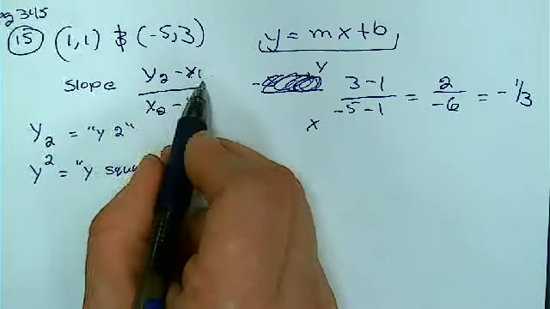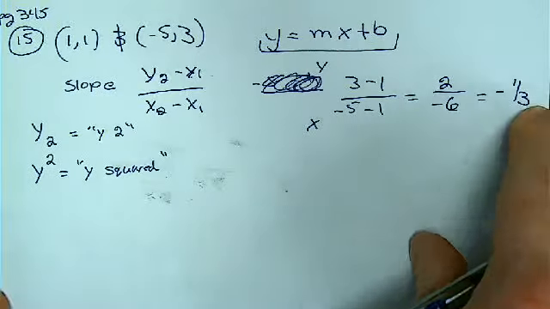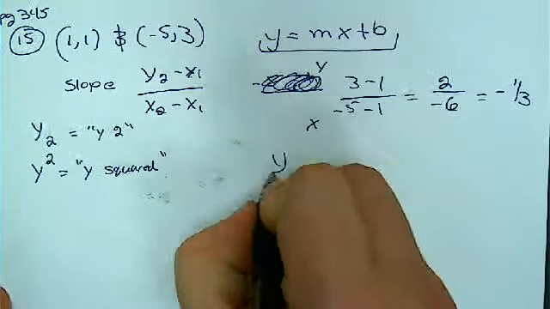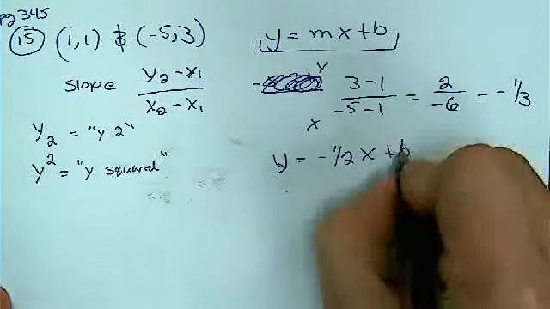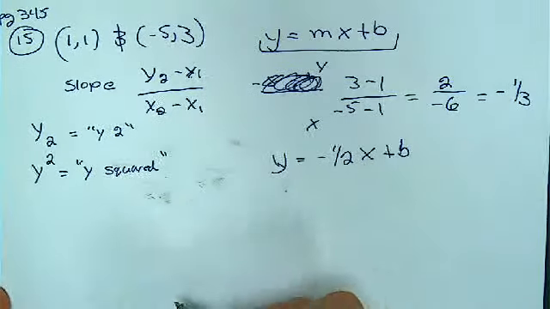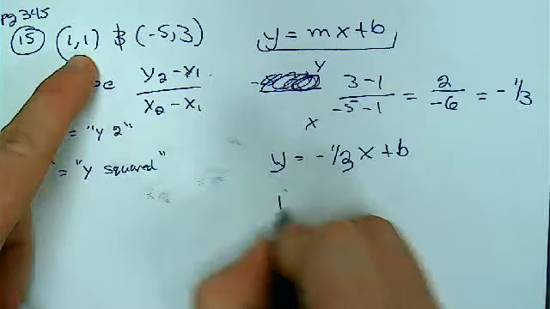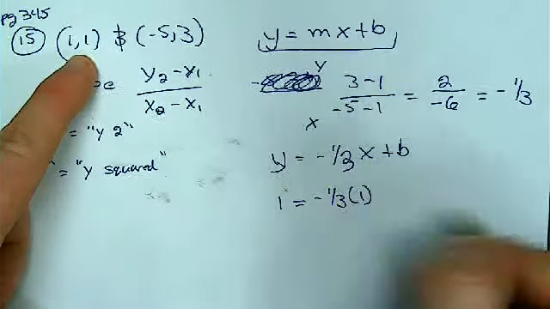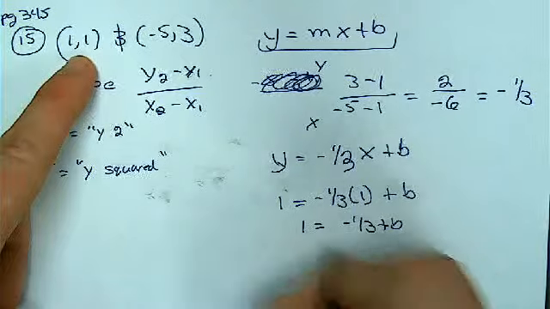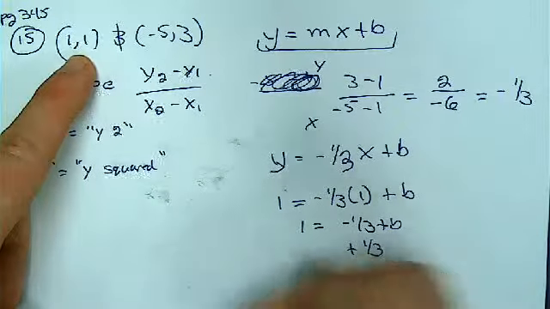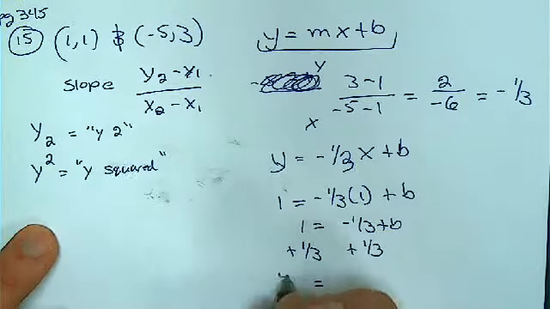So 2 minus 1, 2 minus 1 gives me a slope. Then once I have my slope, I need to get b. So y equals, guys, please. Now I can plug in either point. I'm going to plug in the 1. So 1 equals negative 1 third times 1 plus b. So that's 1 equals negative 1 third plus b. Add a third to both sides. And now I get an answer of 4 thirds equals b.